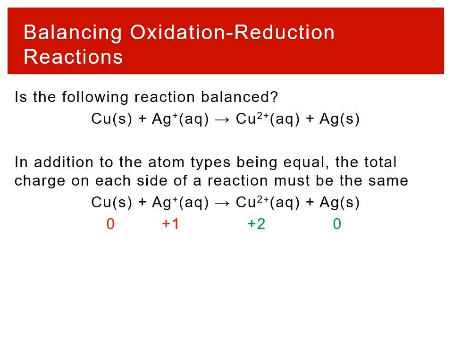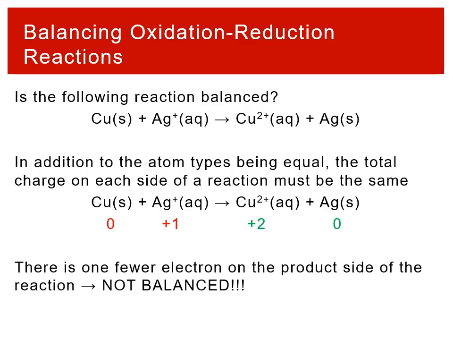All right? Those differing charges imply that there are different numbers of electrons. This reaction, as written, has 1 fewer electron on the product side than on the reactant side. That is not balanced. Normally, when we think about balancing, it's all about atom types, but we are generally assuming in those cases that all the electrons are sticking with their atoms. In these redox reactions, electrons are going to move between atoms, so we need to account for how those electrons flow in a balanced and conserved way. You can't just destroy electrons, and conversely, electrons don't just come out of nothingness.